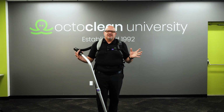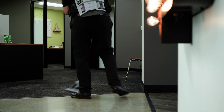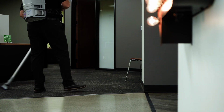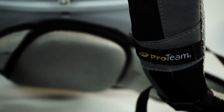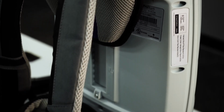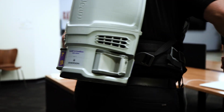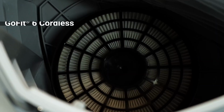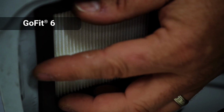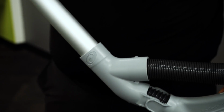Both of these kits pair perfectly with the Go-Fit 6 cordless backpack vacuum. It's compact, powerful, and most importantly, comfortable. The harness is fully adjustable and the weight distribution is so much better than the older models we've used. This thing is made for all-day wear. You've got strong suction, HEPA media filtration, and easy tool swaps with the Xover or ProBlade setups.